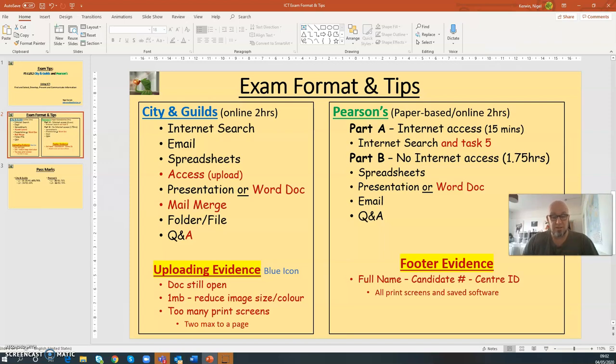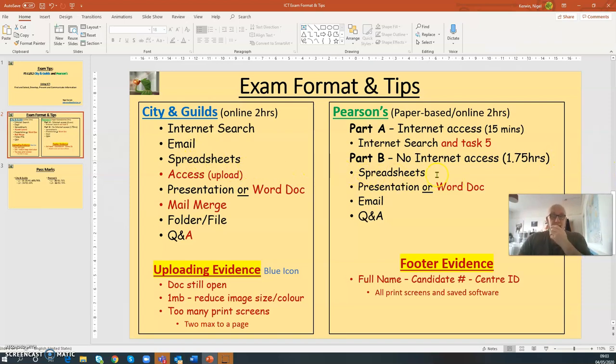So the first sentence is why you're writing to them. Second sentence, what do you want them to do? And again, you'll have an attachment, and you'll be print screening your email onto a Word document. Make sure you put a footer in. We're going to talk more about that later though. So that's emails. I can see City and Guilds goes on to spreadsheets. In fact, we're both on spreadsheets, so we can discuss them both together.